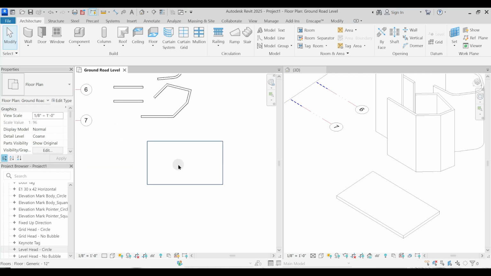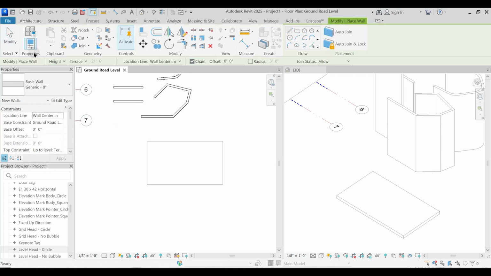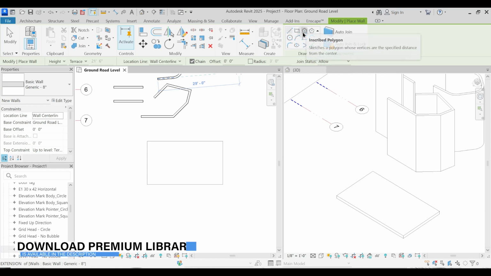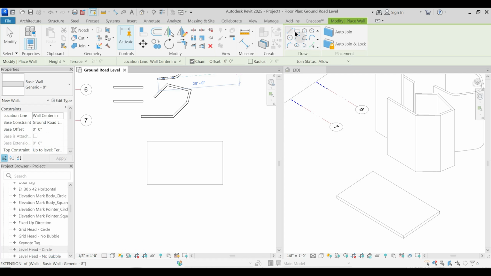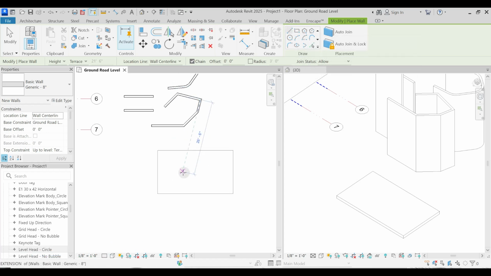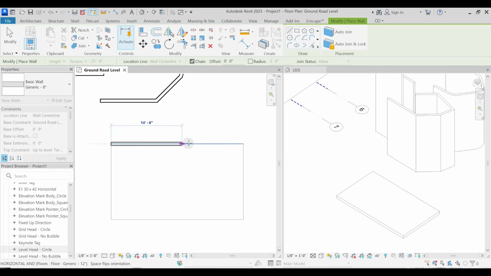Again, don't worry. Right now, I'll just say that wall. So for wall also, all the different drafting tools are true, which were not true for creating levels and for grids. Levels और grid के लिए सिर्फ couple of tools ही सही थे. ठीक है? Fine. So with this generic 8-inch wall, I say that location line to be wall center line. So you see that it creates this wall there.